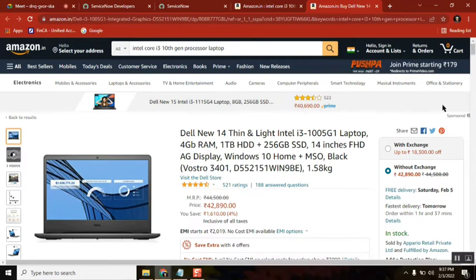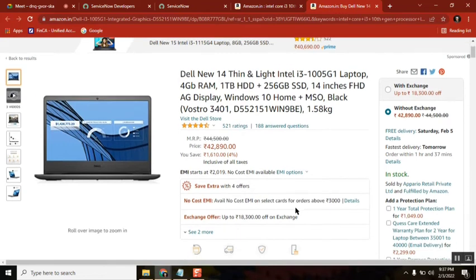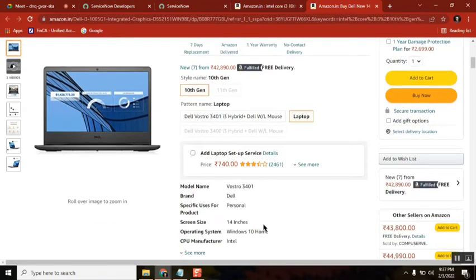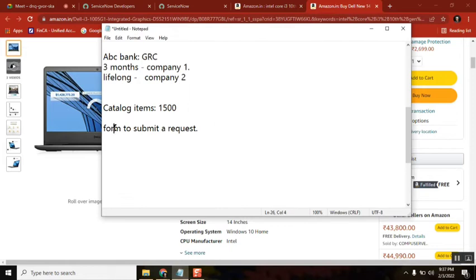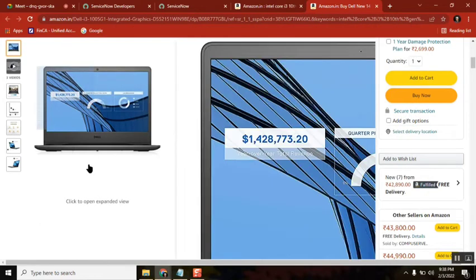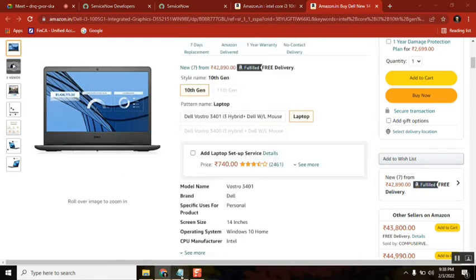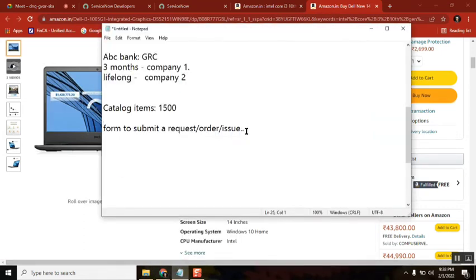Also, this page will allow you to request something, as someone said, a form that helps to submit a request. Request, order, or issue, anything, it gives you as an interface. Here it is only shopping related, but in IT service, when you see a service, all these things will come. This is fine. The definition of catalog is fine.